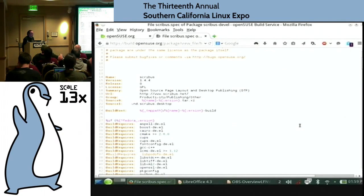The power of the build server is that it allows you to experiment with those kinds of things very easily. So you see all kinds of weird branches. I've even seen branches of branches. Why is that? Because somebody will be working on a package trying to fix something, run into a problem, and go on IRC. I've branched somebody's branch to help them fix a problem, submitted it to them, and then they submitted it into the project. So you can do those kinds of crazy things. Question?